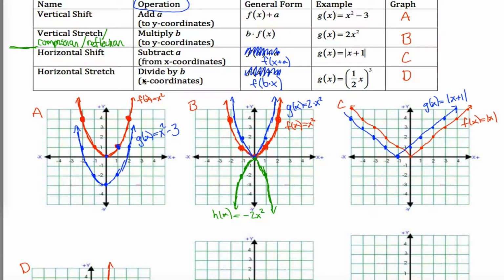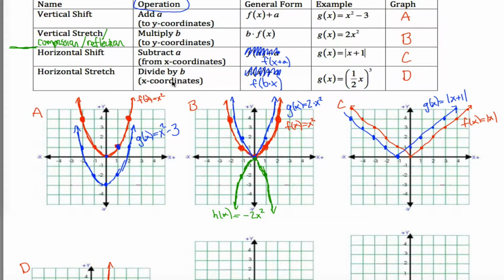And what we do with the next type, it parallels this second type right here. So remember, this type occurred when the output, the f of x, got multiplied by some number. So here the output, which was x squared, is getting multiplied by 2. So I'm going to take all of the old heights and multiply them by 2. Similar here, except now it's the input that's getting multiplied by 1/2. The input is being multiplied by 1/2 in this case. Because it's the input, the x-coordinate, that's being multiplied by 1/2, I don't have a vertical stretch, I have a horizontal stretch.